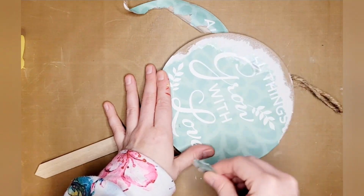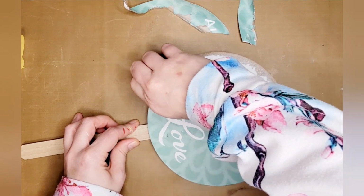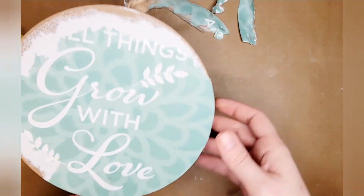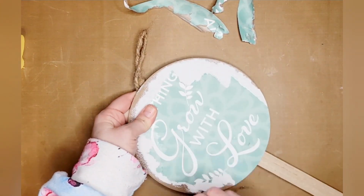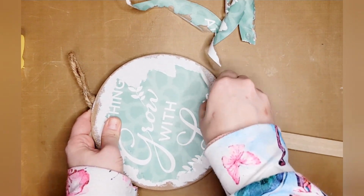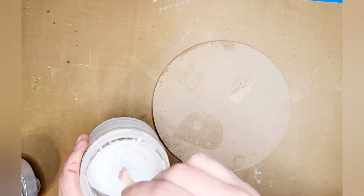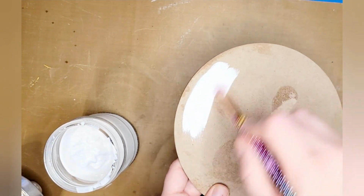I'm just going to get that paper off. I'm not going to make you watch all this, I promise. And I also take that bottom piece, that little handle stake part off. And the hanger piece, that all goes. Voila, all gone. Now I'm going to take my white acrylic paint and paint it all white.